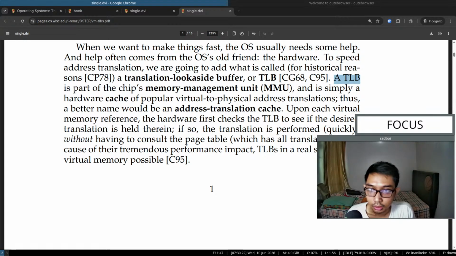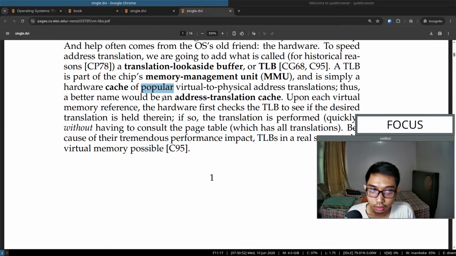TLB, translation look-aside buffer, is a part of the chip's memory management unit, MMU, and is simply a hardware cache of popular virtual to physical address translation. What is the definition of popular here?